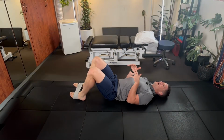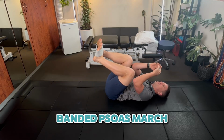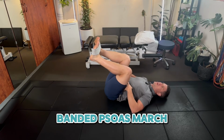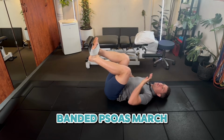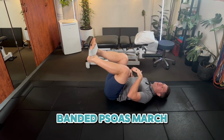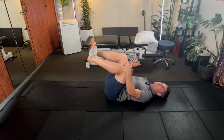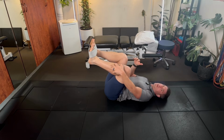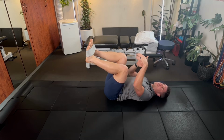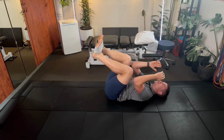The third and final exercise we're going to go through is a banded psoas march. And obviously banded psoas march is going to be working on a little bit of core. So the core will help to stabilize the foot and slow down foot deceleration. But the other added bonus we get of doing the psoas march in this position is we're actually going to strengthen the tibialis anterior, which will slow down that foot slapping and the amount of pressure you're putting through that Morton's neuroma and the base of your metatarsal heads.